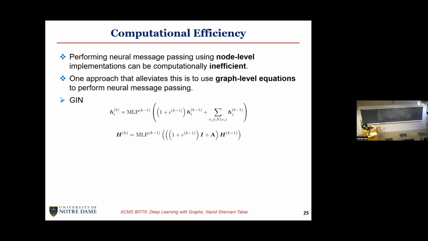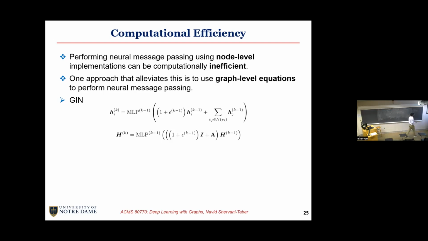So now we can rewrite this in equation format, the graph level format equation. For doing that, we can, instead of summing over all neighbors, use the adjacency matrix. And in order to add the node itself, we can just add a self-loop, which is represented using an identity matrix. But this identity matrix needs to be multiplied by that epsilon parameter that we're using now, right?